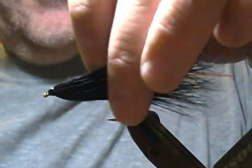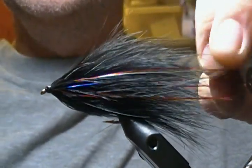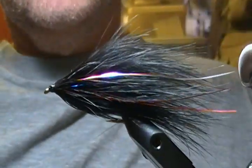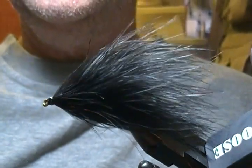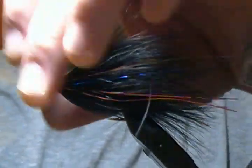It's for sure going to have a lot of action in the water where it's all marabou, and I can see it being good for browns or smallmouth bass. So I figured you might like to see this guy tied up this time around, so I'll get another hook in the vise, and I'll give it a go for you.